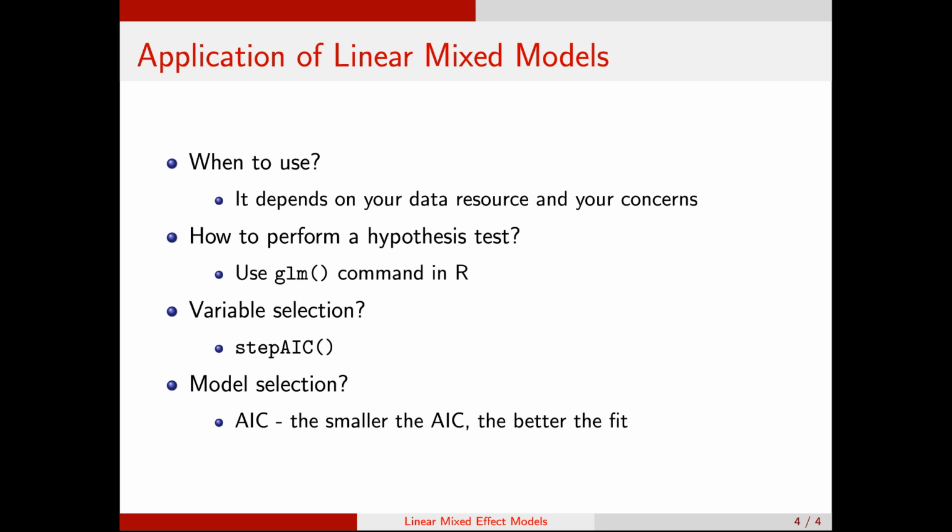Sometimes the dataset has too many variables. So now we want to know how to do variable selection. There is a function in R called stepAIC. The result will give you a set of variables that should be included in the final model. But this is variable selection. How to include more interactions or more possibilities?